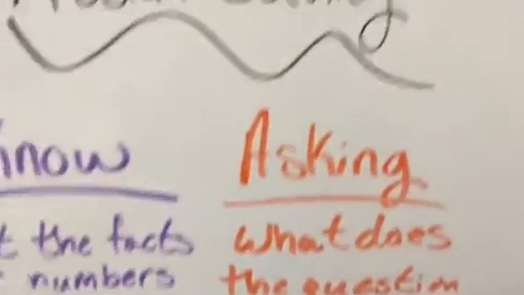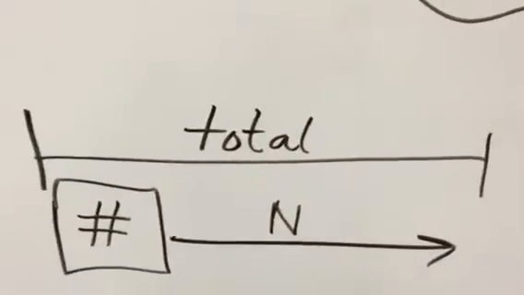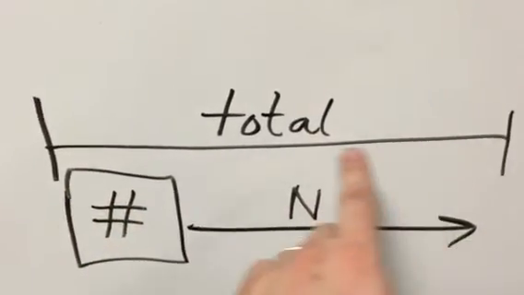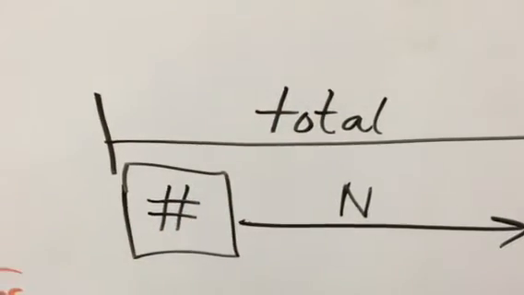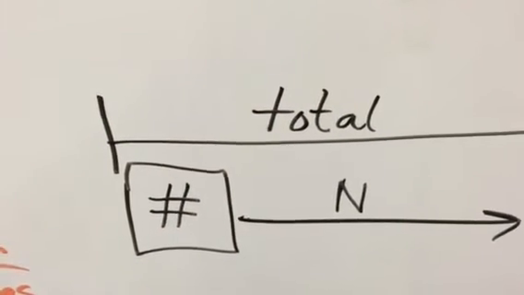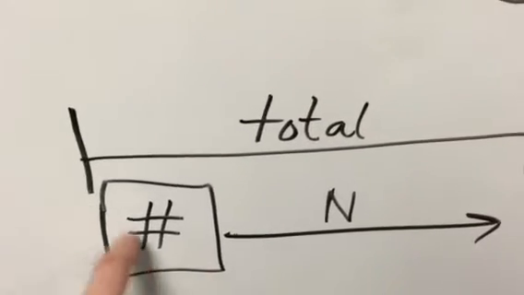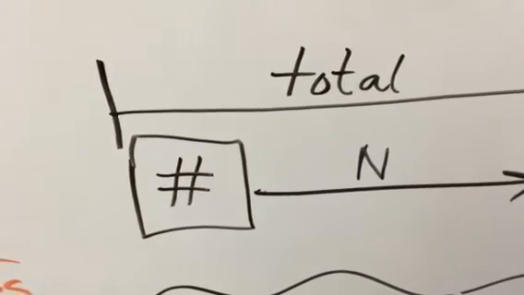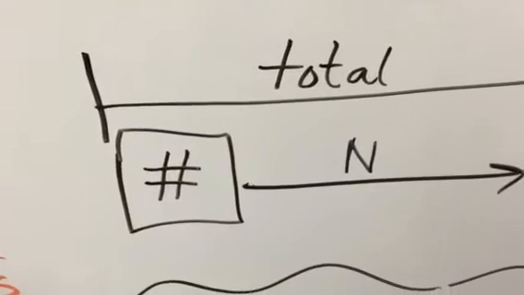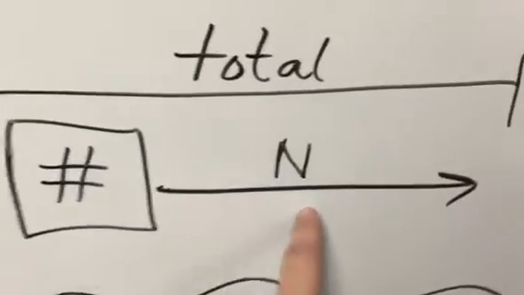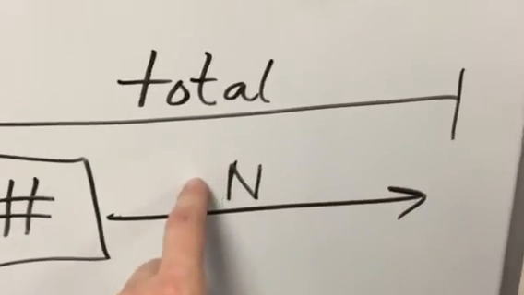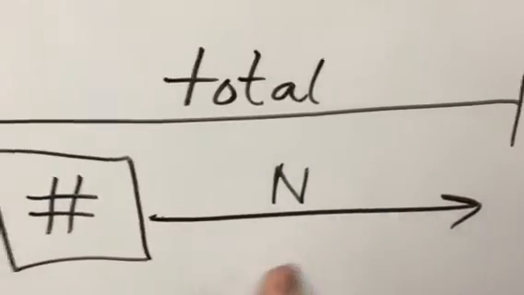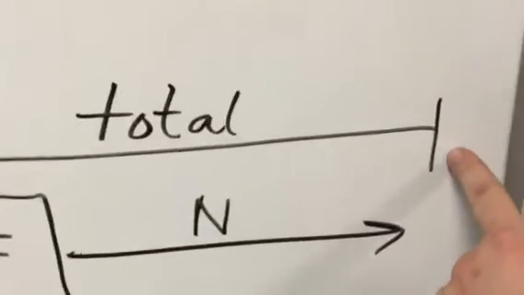The next thing I'm going to show you is the picture. If it asks you to draw a picture, I know I don't love this picture, but this is the picture that it's looking for. You have a line, and that line you write down the total. So in the example I just gave, it would be 118. Then you write in the box with a number in it, and that number is going to be 6 in this case, or whatever the groupings are. And then you draw a line with an arrow, and you put a variable up here. And that variable just means we don't know how many of these boxes we're going to need, but it's telling us that they're going to keep going until they reach here.